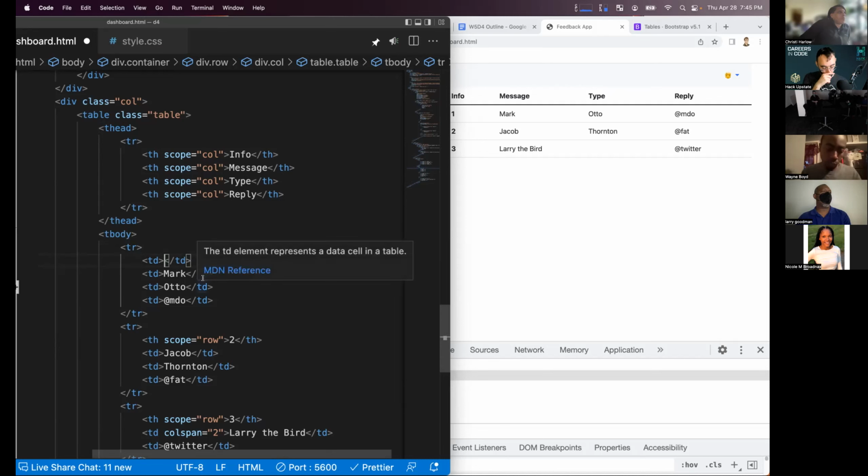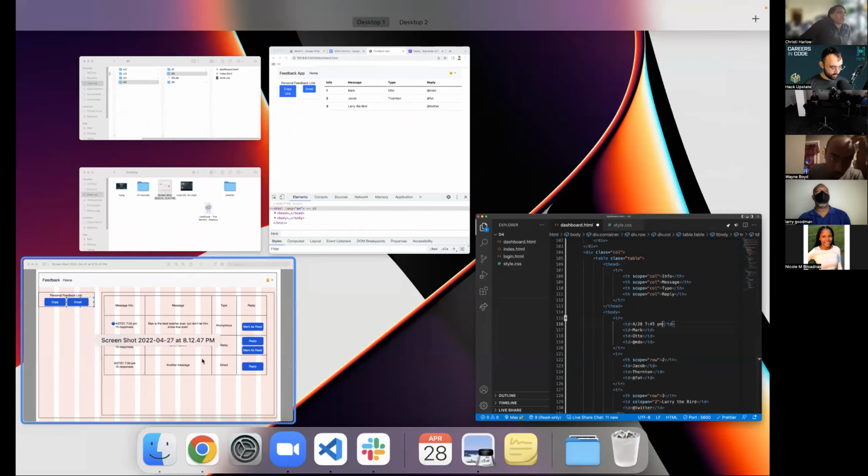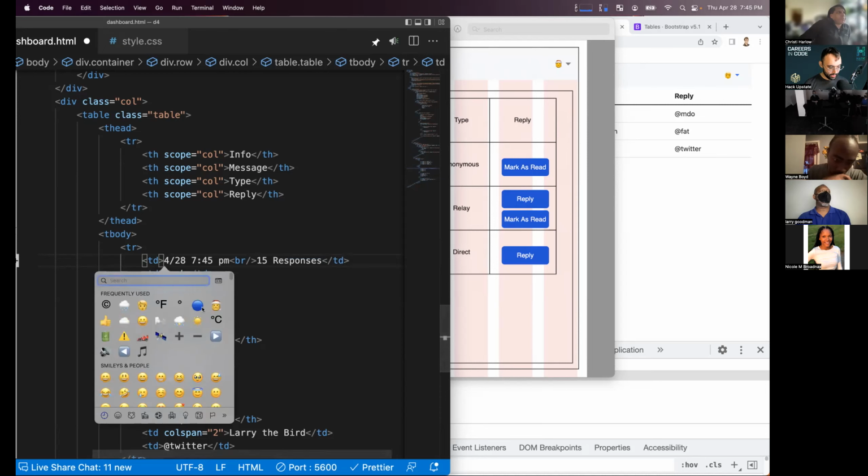So what we're going to do is say, this was received 4/28 at 7:45 p.m. And let's look at our mockup. What else did we have in there? 15 responses right underneath it. So we're going to use our break and say 15 responses. And we used a little blue icon in here.